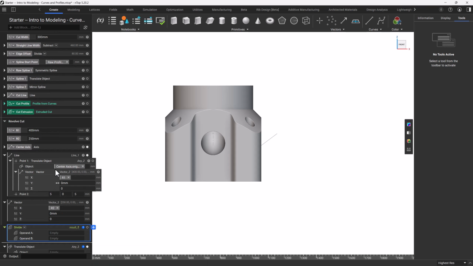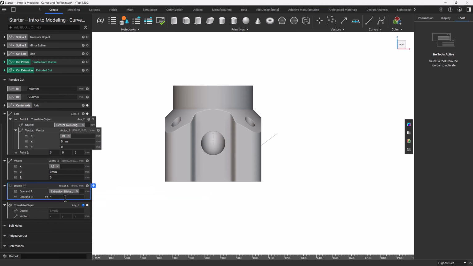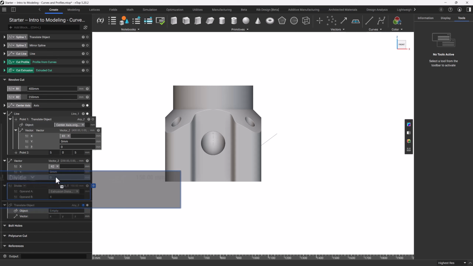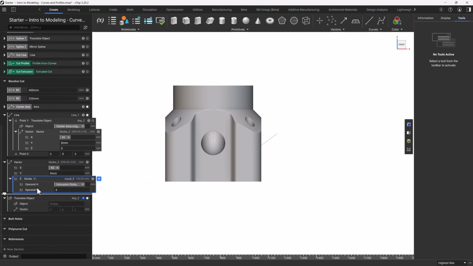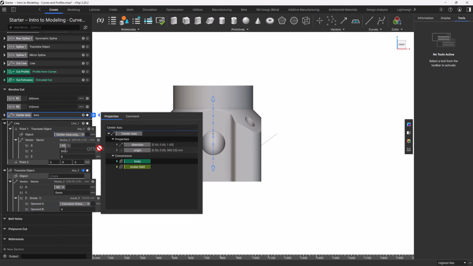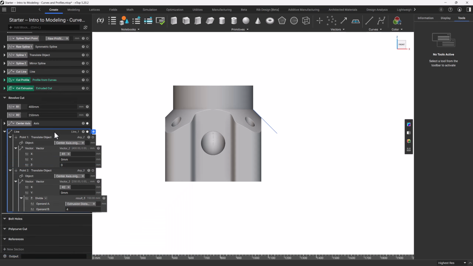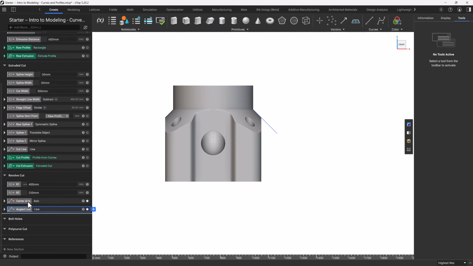This means if I divide my extrusion distance by 4, this will be our Z distance that we are translating. If I pull this vector into my translation, and the object I'm translating will be the origin of my axis, I can see our second point is located at this corner. I'll pull this block in, and now I can see my first line has been created, and I'll make this a variable named angled line. I'll collapse this block, and then we'll move on to creating our straight line.